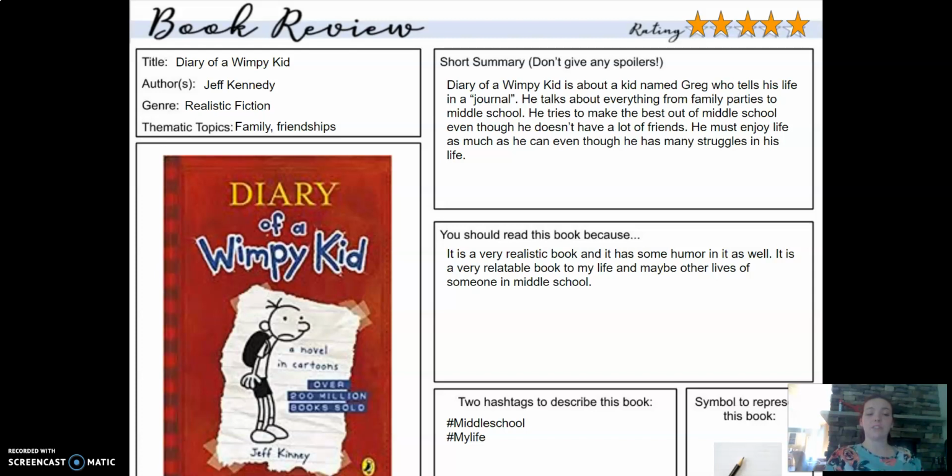I know that this book series has come out with over 10 different books now because of how popular the first Diary of a Wimpy Kid became. So if you are into books that have drawings and books that have a lot of pictures in them but still have a great storyline, Diary of a Wimpy Kid is definitely the way to go. It's a very good book series. And Jeff Kinney is a great writer.